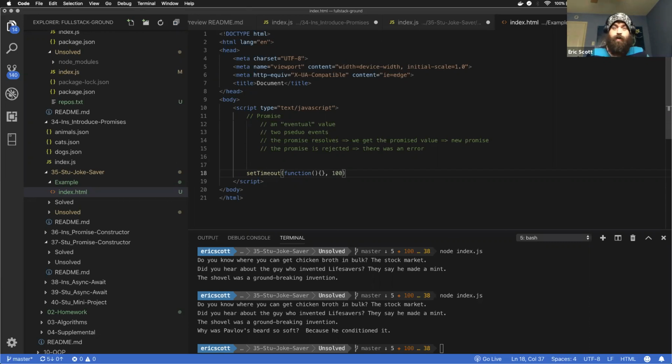We want to write something in this particular way. What I would love to do is write a function that will just wait for 100 milliseconds and then resolve a promise that says, we're done. Good job. Here you go. And then I can just use that at any point in my program.